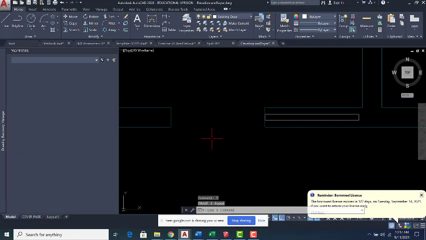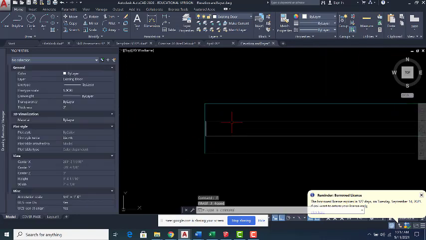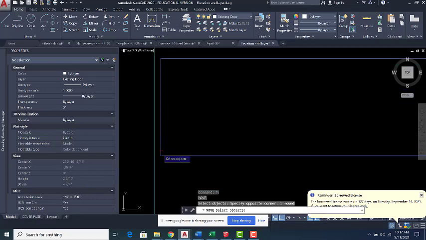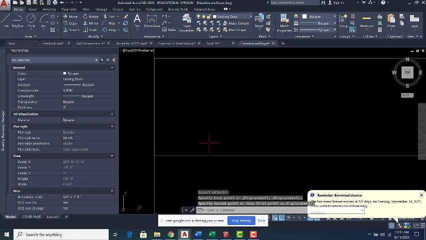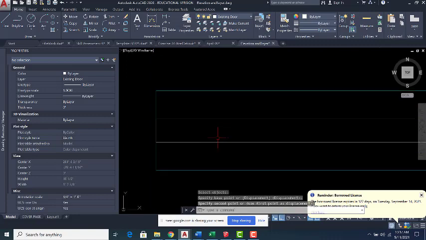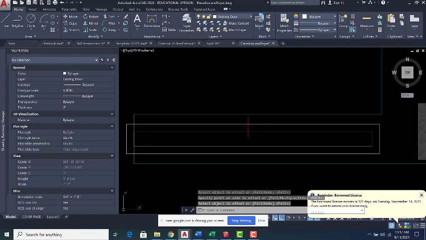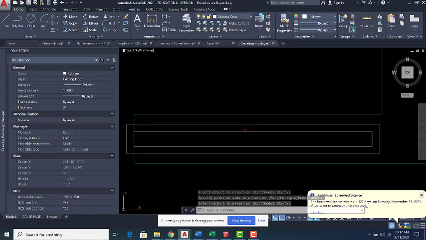This was my guideline. I don't need it. I would delete it. Then remember, this door needs, oh, my bad. What happened? It should be like that. So this door needs a little bit of gap so it can go in and out. I offset the same door. Again, I would keep the same distance, 0.75. It looks fine, I guess. See, I put 0.75 and I offset the door. Now this would give me the gap that I needed.